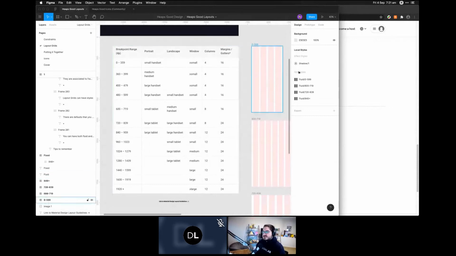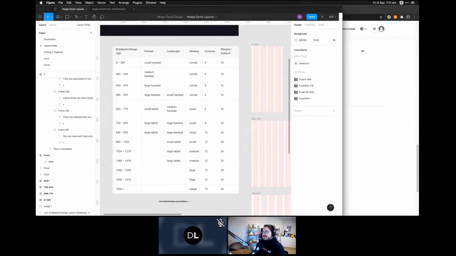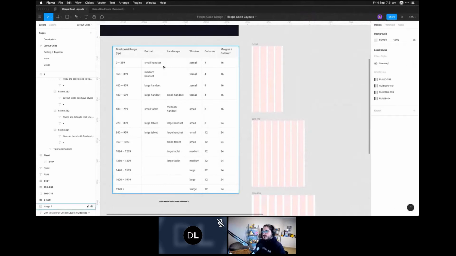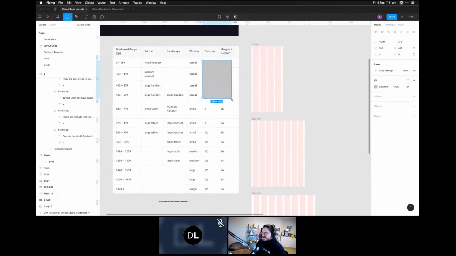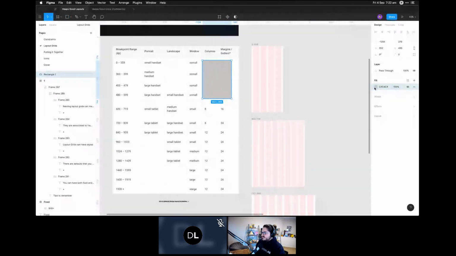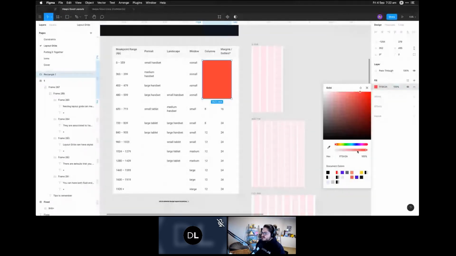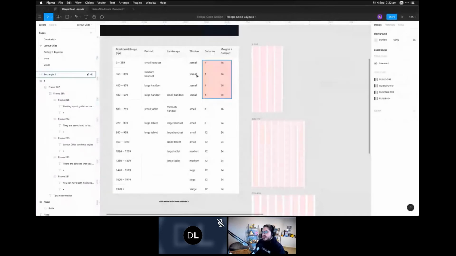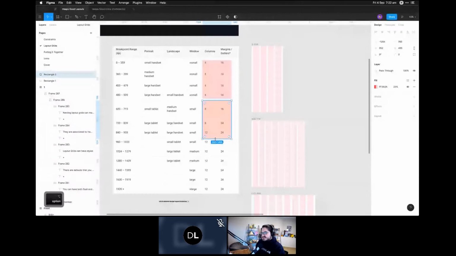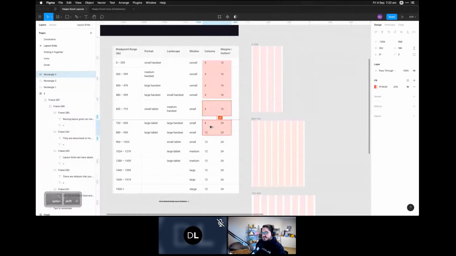So when you go through all of this, you see there are a lot of similarities. If I go through here, you can see all of these are the same. So if I change that to red and change that to 10% or whatever, those are all the same there. That's different there, so we've done a separate one. So 600 to 719, we've done a separate one. And then this one here is separate again.